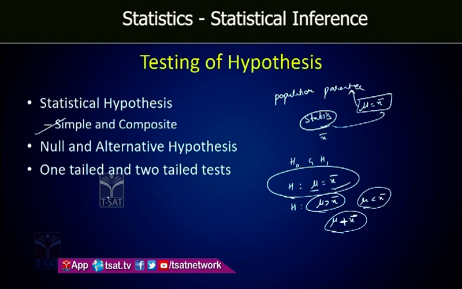Now, null hypothesis is represented with h0, and for this h0, let us consider the statement mu is equal to x bar. In this null hypothesis, we consider the statement, whatever is given in the null hypothesis, to be true. We will assume that to be true, and we will try to test for a possible rejection.